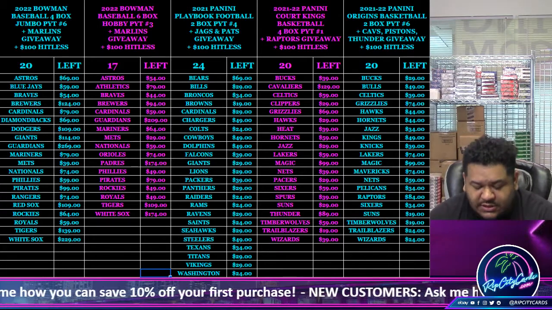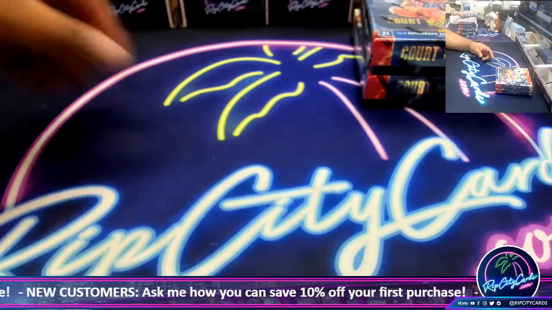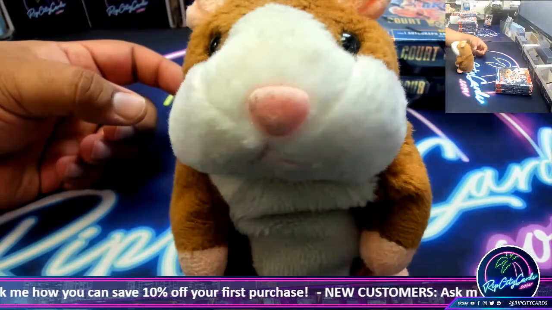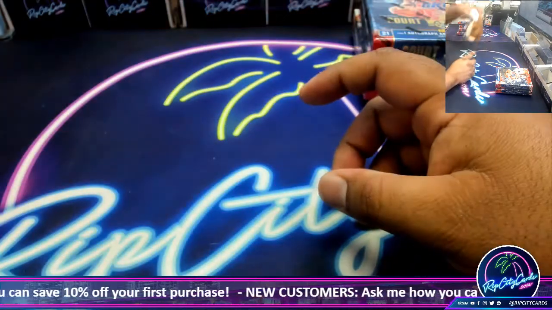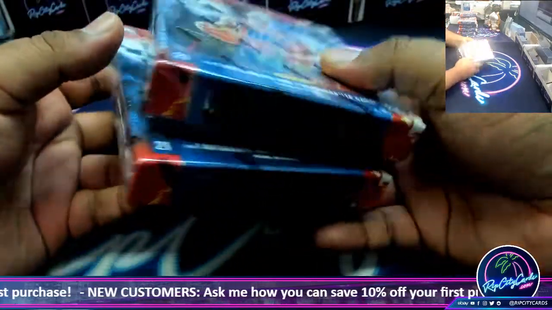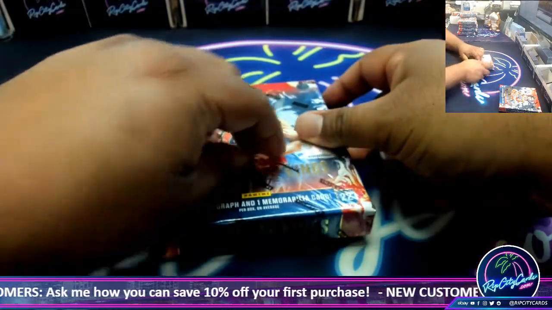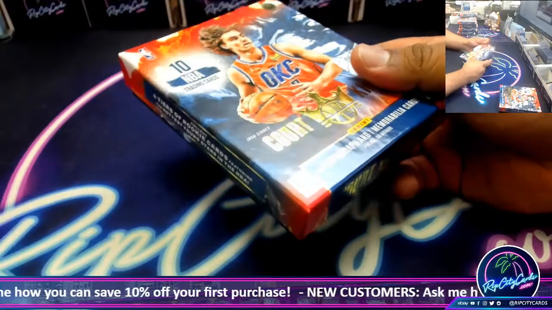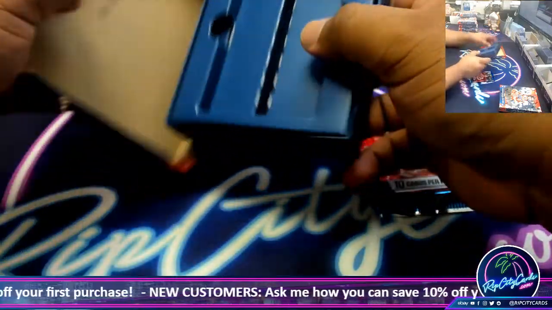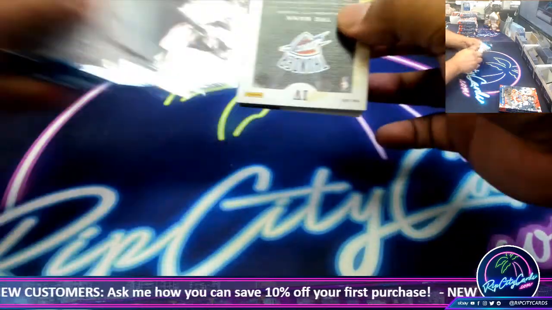Time to open up some more boxes of Court Kings basketball from my boy, Raviri. Here we go. Okay. As always, good luck, Raviri. Thank you, Isaac. All right, so boxes number 1 and 4 right here. Let's start with box number 1. Good luck, Raviri. Let's see what we got here. Let's get a big hit for my guy.